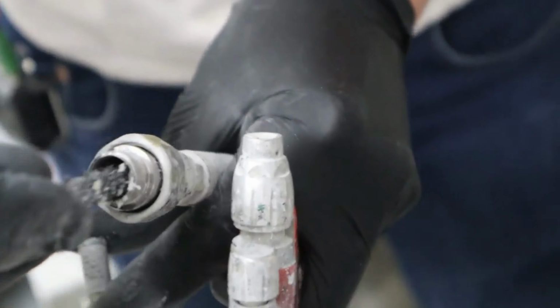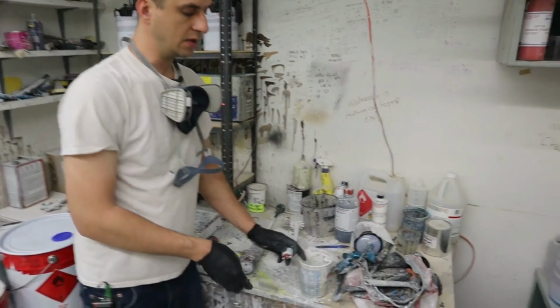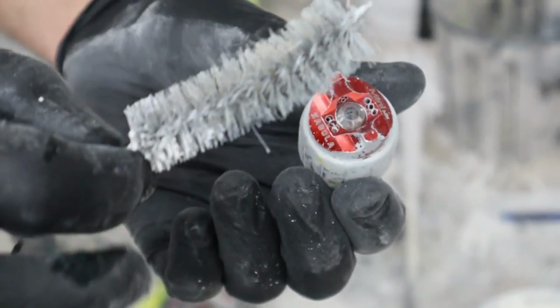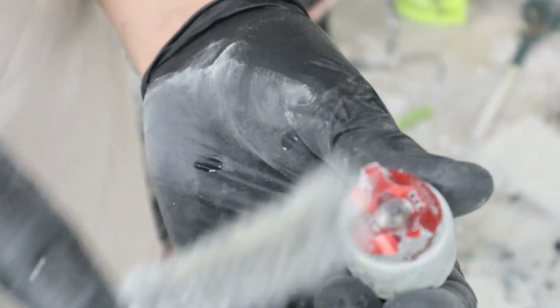Next part, the nozzle. This guy right here, the cup or the nozzle, or whatever you want to call it. I usually use some acetone to clean it. I usually have a container full of acetone, and then I dip my brush into the acetone. And this is very important, this is crucial: clean the gun, the cup, the nozzle, after every use of your gun. While the material is still wet, it's way easier to clean it rather than when it's completely dry. So just give it a little bit of a clean this way.